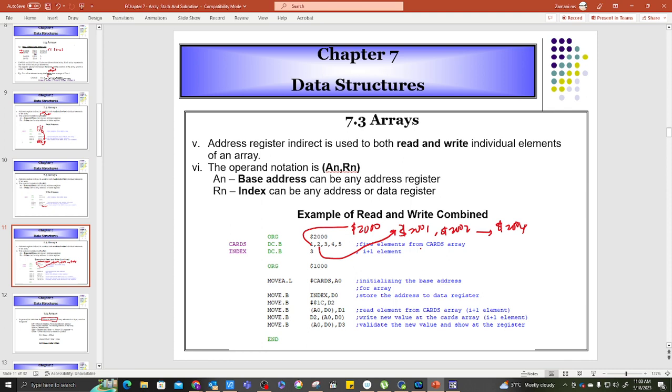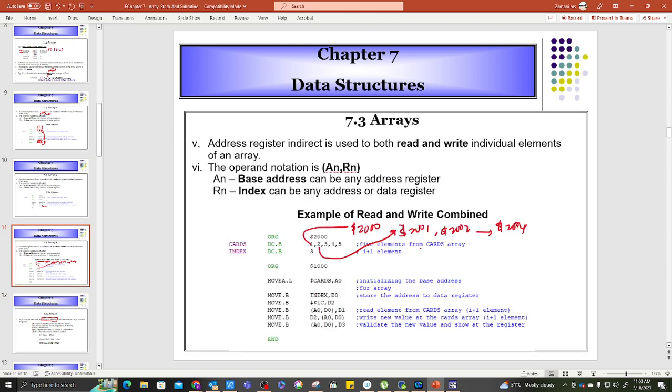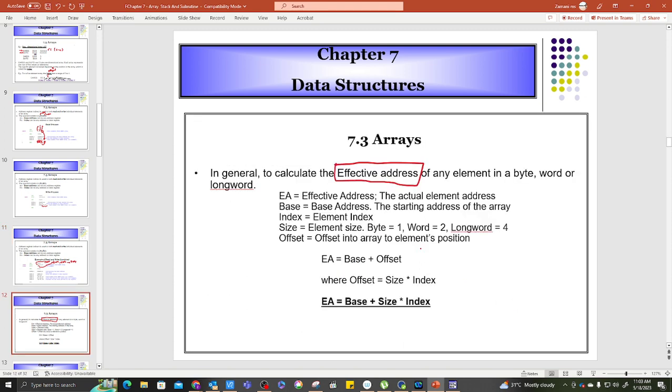Okay, so by looking at this, it is very simple, because if you have a very small array, you can just calculate by yourself, right? So by using a formula, right? Okay, the formula to get the effective address of any of the elements: you need to know what the base address is. Base address is the start of the address for the array, and then you need to know the index of the element.